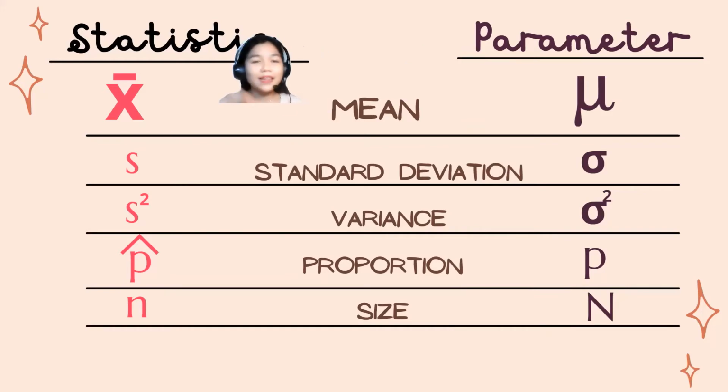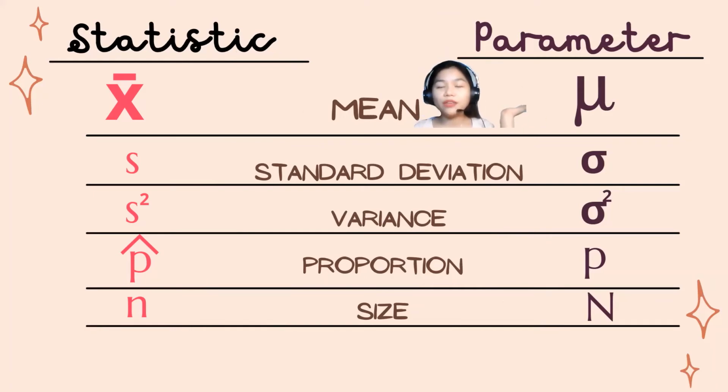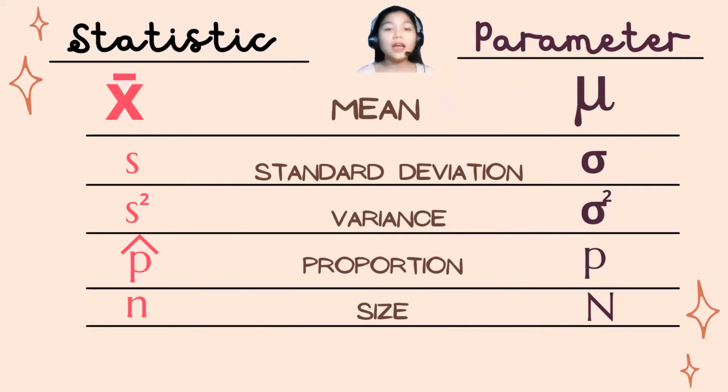So, itong mga letters na ito, itong mga designations na ito are very important because in most problem sets, hindi na po i-mention na this is the parameter. Ito na lang po yung makikita natin. So, pag hindi natin alam na population pala yung nire-refer dito kasi may mu, iba yung solution na ating magagamit kasi iba yung equation na ating magagamit. So, maaari tayong magkamali. Ayun, mistakes na naman.